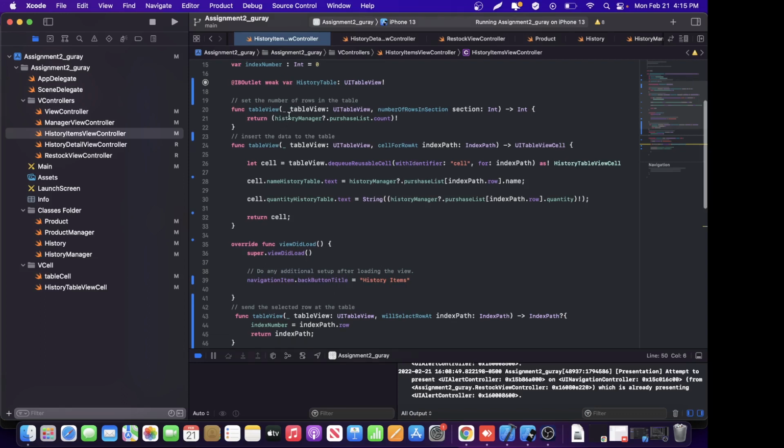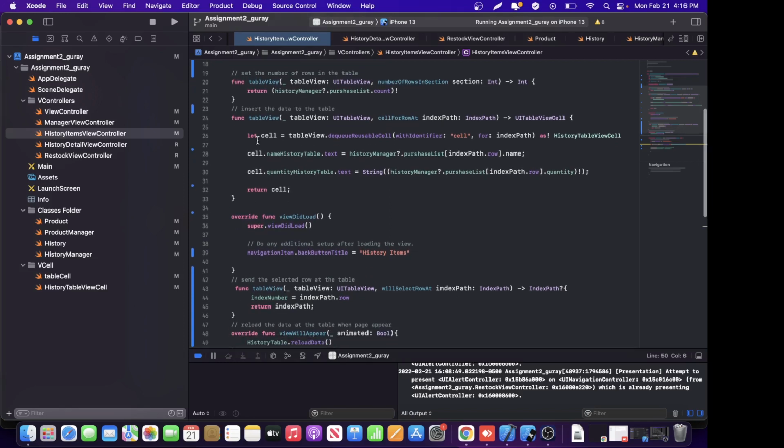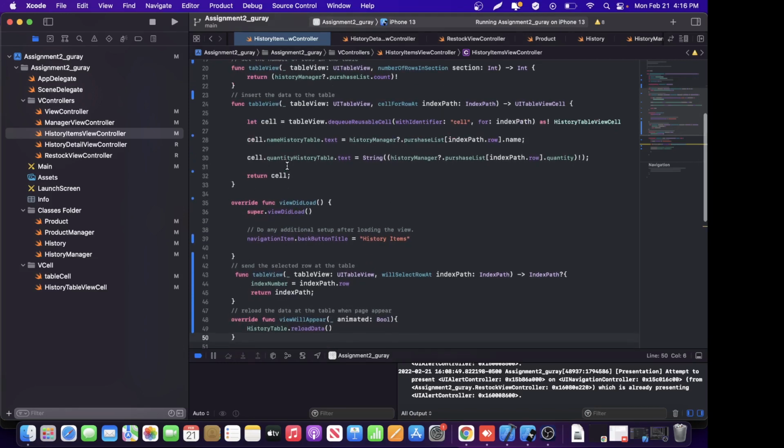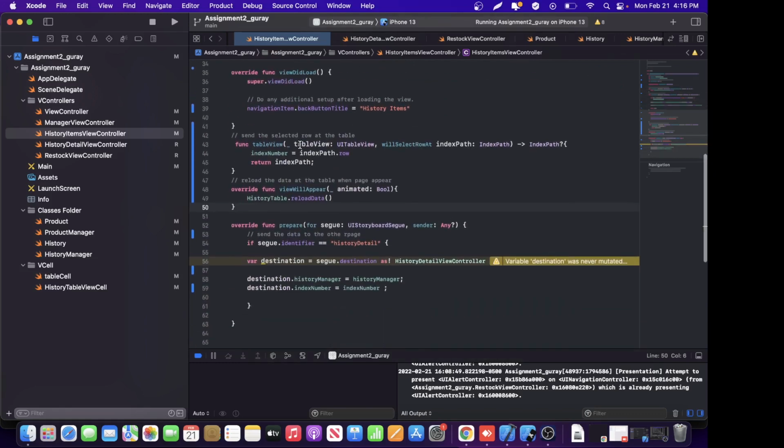Again we set the number of rows, and inside this function we just insert all the data into our table. When users select the product, we need to get this row number and assign it to our variable.